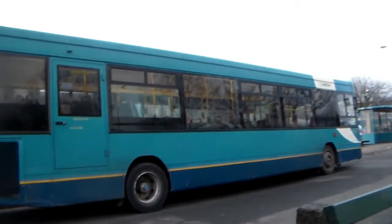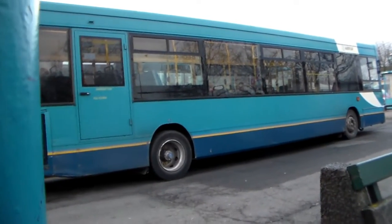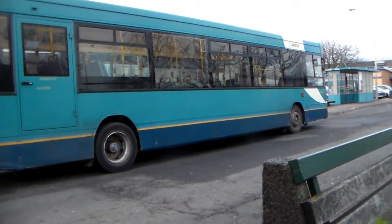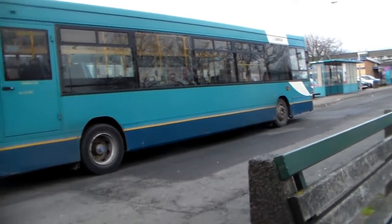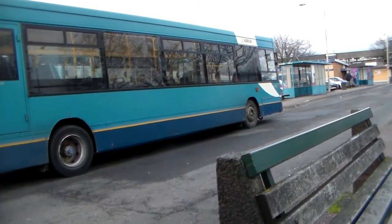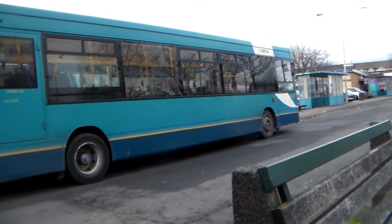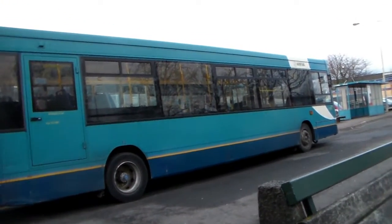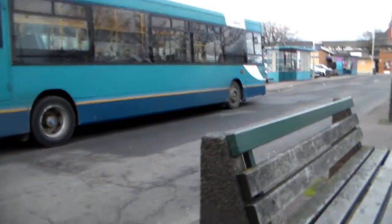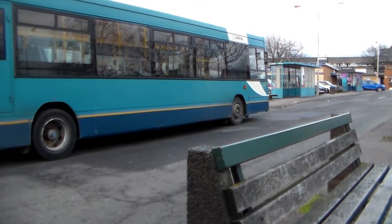Here beside me here at the Teal bus station. That's 2370. That's one of our old Claxton Presidents. 54 plate, built in 2004. She's working Route 61, but she's only going as far as Bonnie Hay. And then I presume she'll go dead from Bonnie Hay up to Cannock. We should be expecting another heritage bus in any second, but we'll see if that transpires. There it is. I told you there'd be another old one, and I didn't realise it'd be a Leyland half cab.